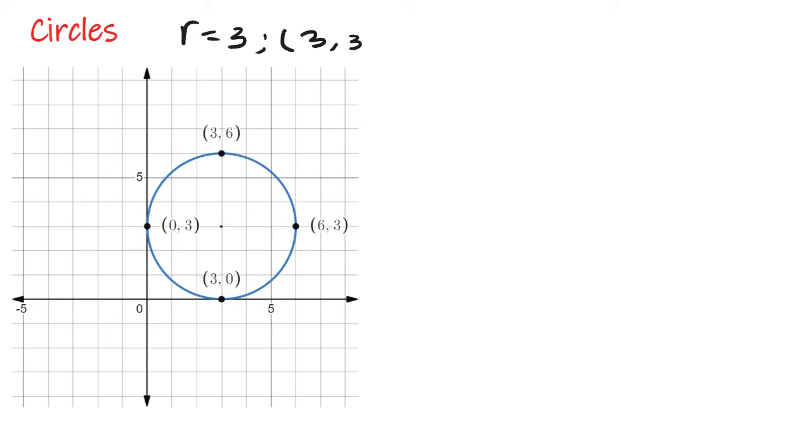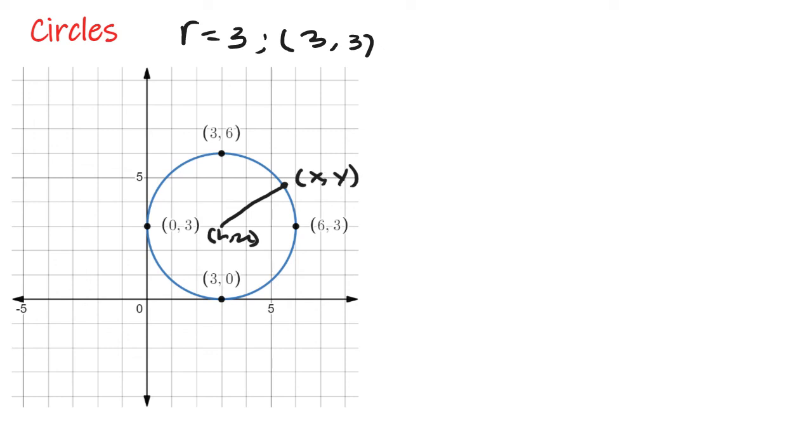Now, what does that mean in terms of the equation of the circle? Well, to understand that, we would need to know the equation of a circle. So let's suppose that this is the center, but we give it a name and call it h comma k. This point right here is going to be the ordered pair x comma y.